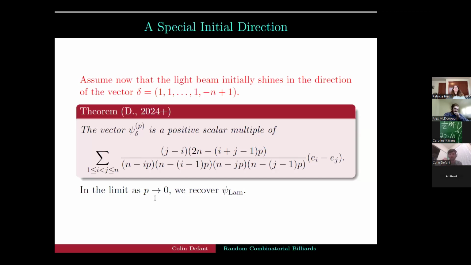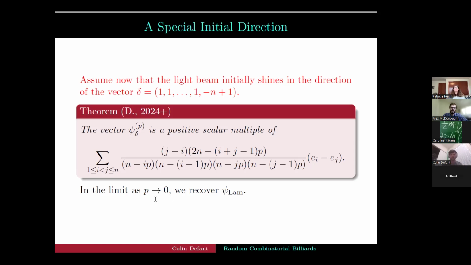So if p is really close to 0, then most of the time you're going to be reflecting. You're going to be in some alcove, and you're going to reflect and reflect over and over again until eventually, once in a blue moon, you escape into an adjacent alcove. And then you're going to reflect over and over again until, once in a blue moon, you escape into an adjacent alcove. And you're just going to keep doing this, very rarely escaping into a new alcove. And whenever you escape into an adjacent alcove, the direction that you escape into is going to be essentially uniform among the possible directions that you could have escaped into. So we basically recover Thomas Lam's reduced random walk in the limit as p goes to 0 here.